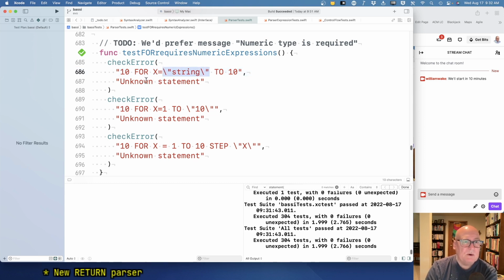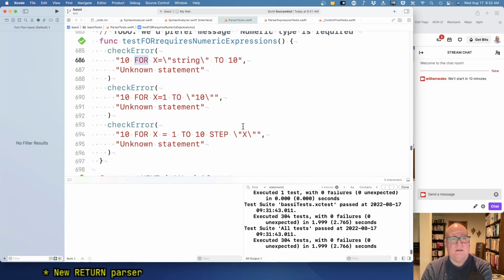When two alternatives are tried, if an alternative fails at position 10, and then the second alternative fails at position 4, we want to keep the first failure as the failure. And then only if everybody failed at 0, then we want this one. So really, if it truly is an unknown keyword here, then that's an unknown statement.